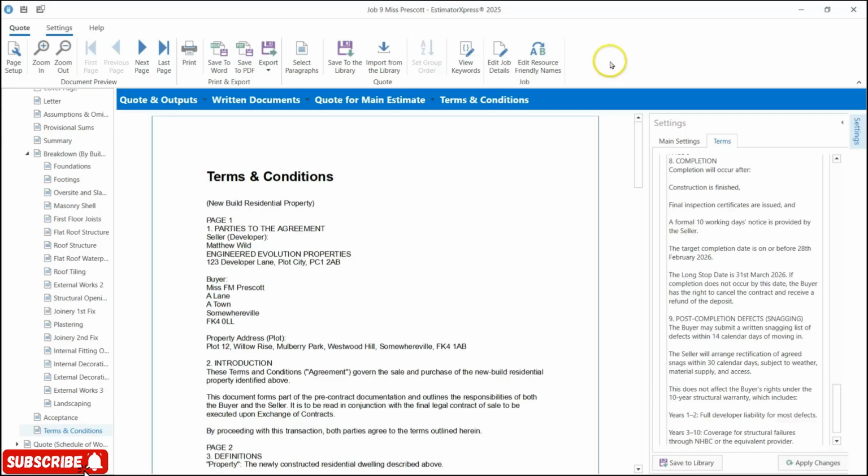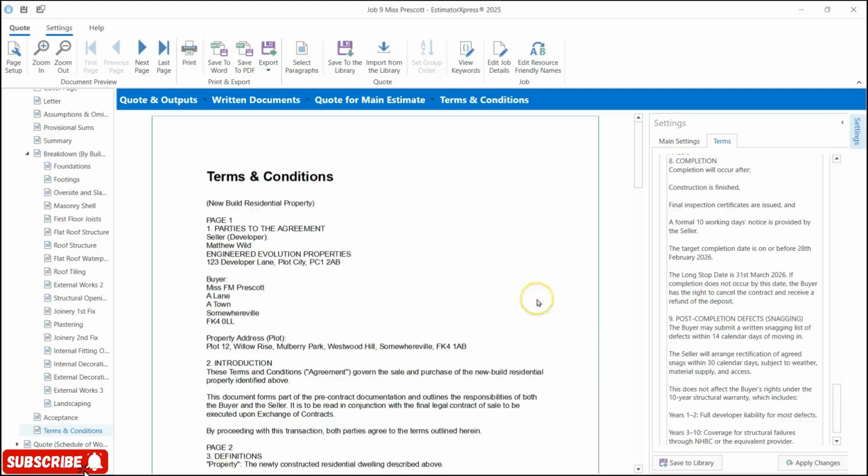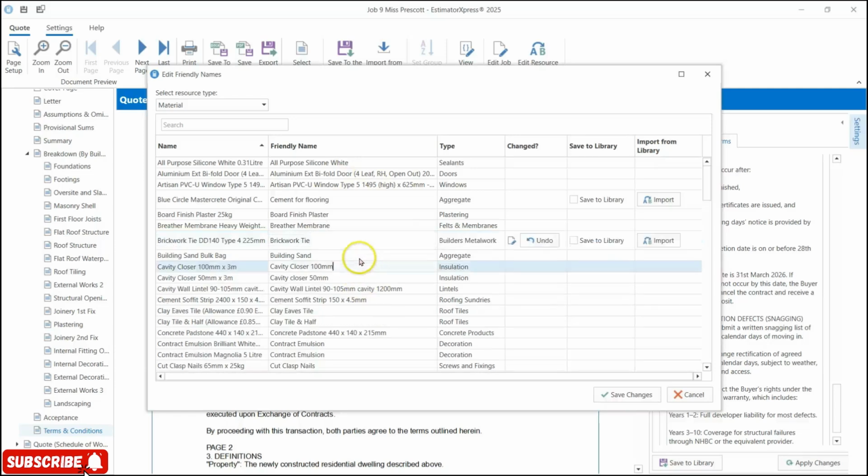And of course, from this screen, we can make adjustments to pretty much anything that appears in the quote for your customer. Indeed, if you would like to adjust the job name itself, the job details, we simply click on Edit Job Details. We can alter the names here, so any of the details for this particular job can be adjusted. Remove the 225mm name on it, and of course maybe the cavity closers to simplify the information that is appearing for the customers.